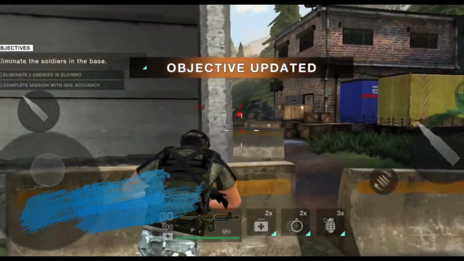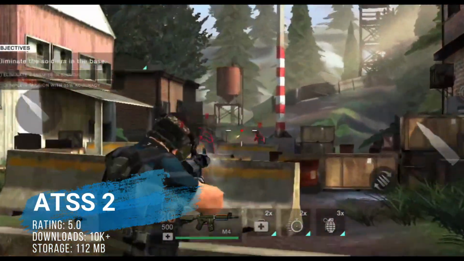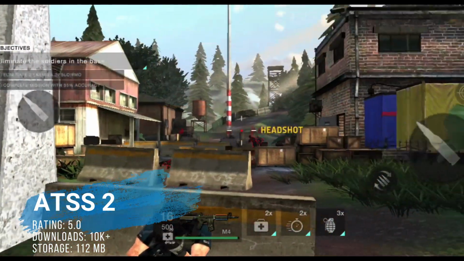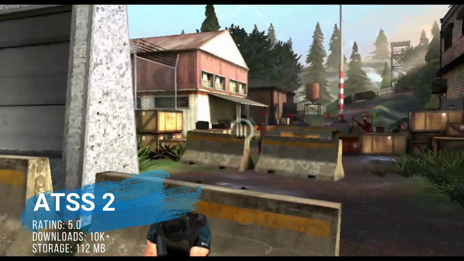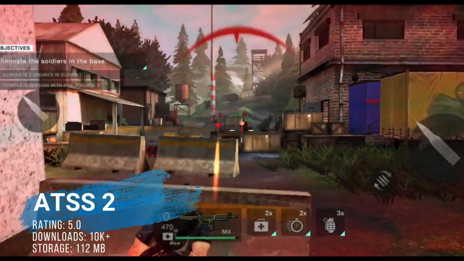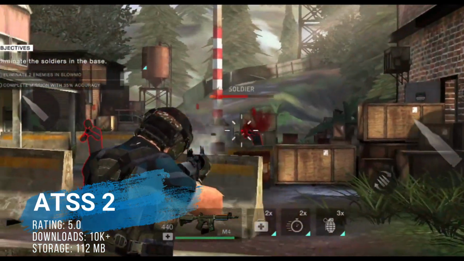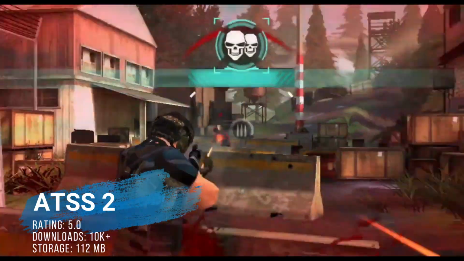At number 6, from a little less than a couple of weeks ago, we've got, and I've actually mentioned this one before, what's called Atss 2. For those of you who are new, this is mainly an offline game, just a mission-based shooter, pretty much like the old Division games, albeit in a war setting. This game's sitting on the Play Store as I'm speaking with a 5 out of 5 review score. It is extremely impressive in visuals and very smooth in controls. In fact, even playable with a controller, I believe.